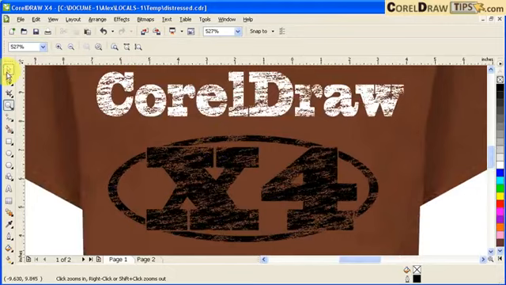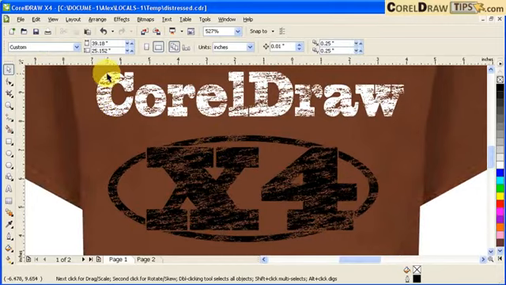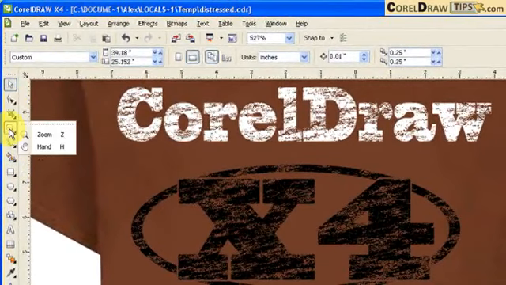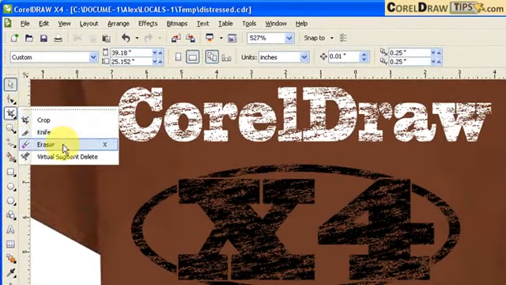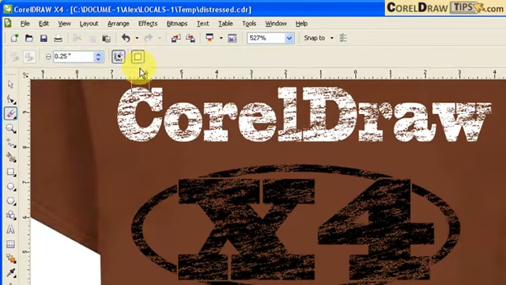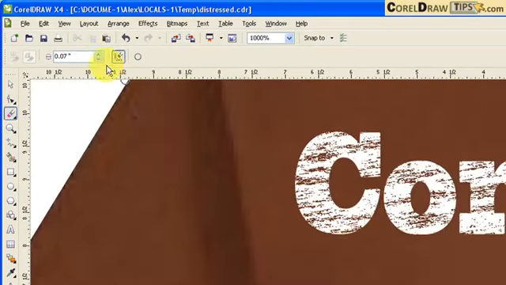Now, let's say you still want to have an effect of, like, the letters are chipped off. Okay, so there's an eraser tool here in the toolbox. Okay, you go to, where's the eraser tool? Okay, here. This is the eraser tool, or X. Okay, so in the property bar of the eraser tool, once you click on it, see, this is 0.25 of an inch thickness of the line. You can also change it to square or circle, but I'll make it circle. And I'll just make this smaller. Okay, let's try that one. Yeah, it's good. So I'll zoom in here, maybe some more.